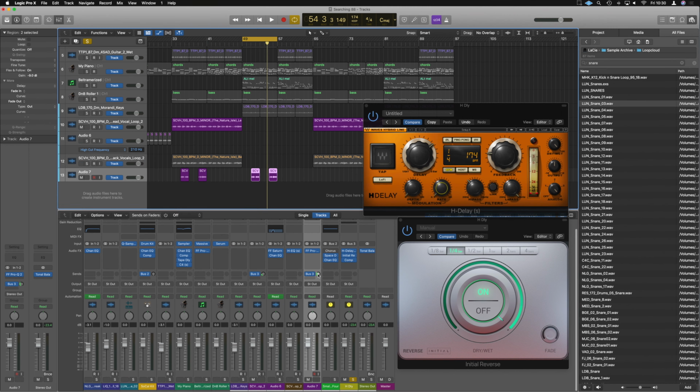Sent to bus 3, I think, at minus 11.9 if you want to be precise, but approximately minus 12 dB. A tiny bit of EQ on the vocal, just taking out some low end. And then we send them together, and together we get that cool delayed reverse vocal as an extra layer. It helps the vocal ride along a little bit in the track. Cool, right? Nice and simple thing.